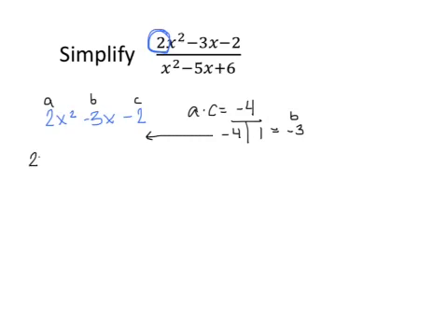Okay, so now we take that, we're going to put it over here. So I'm going to write, bring down my engine, bring down my caboose. Y'all remember that? Oh, never mind then. All right, and then we're going to split our b term into 2. We're going to use the negative 4x and the plus 1x. Now we throw in our dotted line.